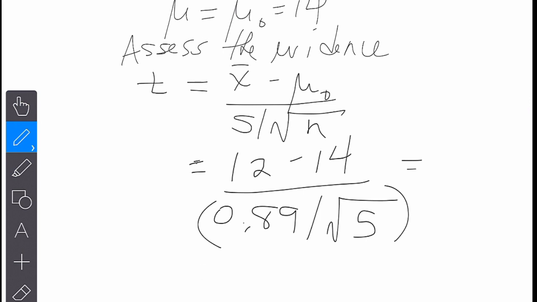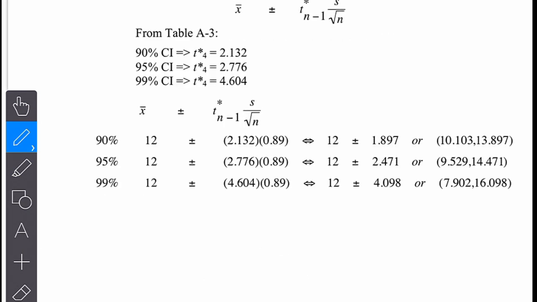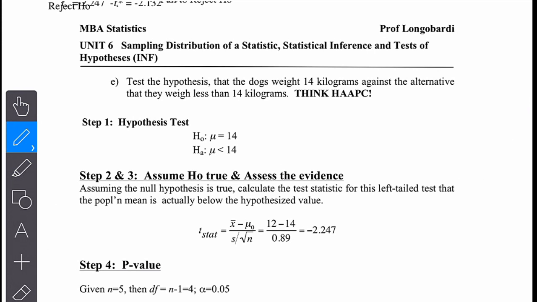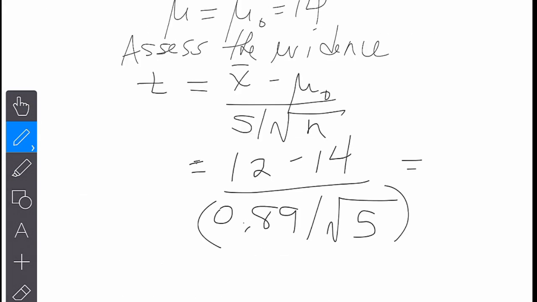So it seems like a large number. I'm going to look at my neater notes. We don't need this because we already did this, right? That's what I have to fix. 0.89 was already the standard error. It was already what we divided by. We already had this as 0.89. Okay, so we didn't need to divide by root 5. And yeah, I felt like I was overdoing things.